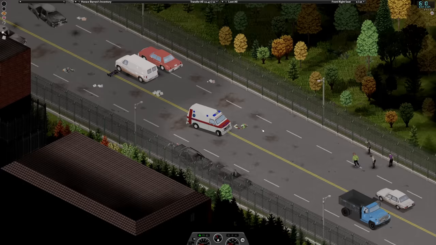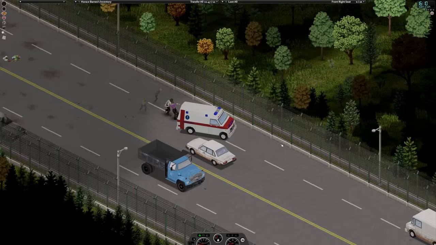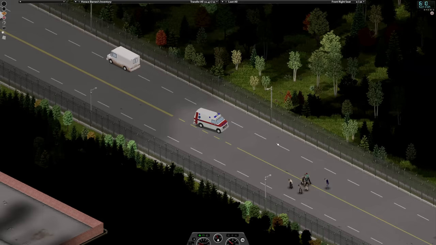One trick we can do is to put our driver's side window against one of these walls and sleep in the seat. And they shouldn't be able to get at us. I did that a bunch of times in my playthrough last year where I cleared the prison.